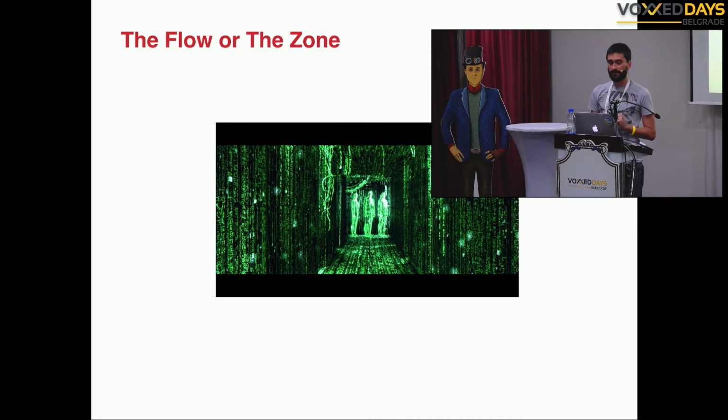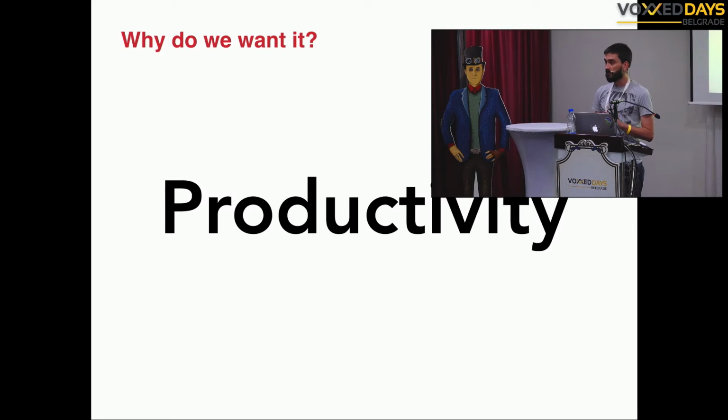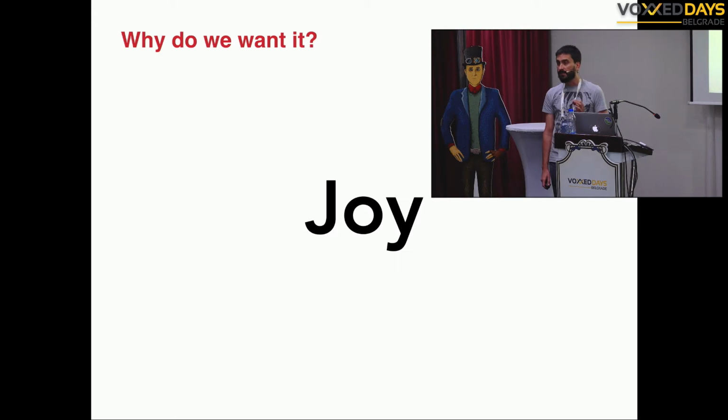But why do we want this flow? The first thing is productivity. When you are in the flow, it's when you are the most productive. And it's not just that you are able to produce more. What you produce is of a better quality. But this productivity is a nice side effect of being in the flow. What is really important is that feeling of joy, that feeling of achievement, that feeling of creating something really beautiful. And this feeling is why I, after 15 years, am still a developer.